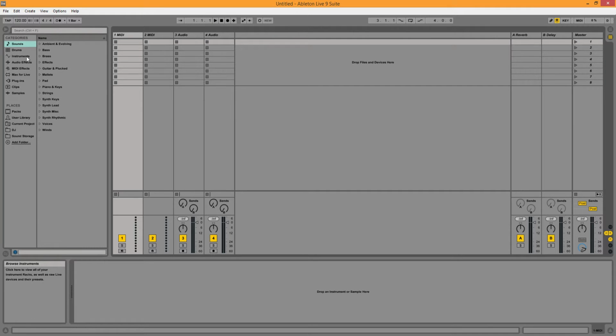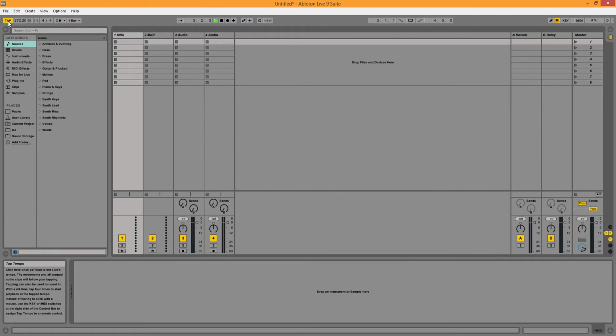So above the browser sidebar is where we have the tempo area. Now the buttons that we're going to be using in this tutorial series are the tap and the tempo, two buttons highlighted by my mouse here. So we're going to be changing the tempo on this track to about 128 because it's a good tempo for house. Now to do that, you simply get your mouse and just left click on the tap button and just keep clicking it. And you'll notice that the tempo is actually changing.